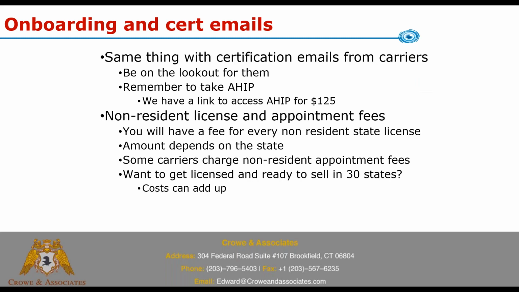Same thing goes with certifications. So obviously with Advantage and Part D, you have company certs. You have to take AHIP, but you also have company certs. And the carriers will email you out notices saying, okay, time to do your certifications. Well, if that email from the carrier goes to your spam, you'll never see it. So you got to be on the lookout for them.